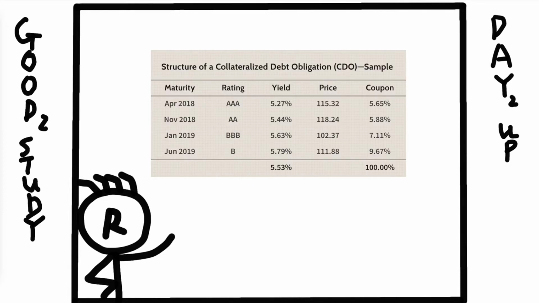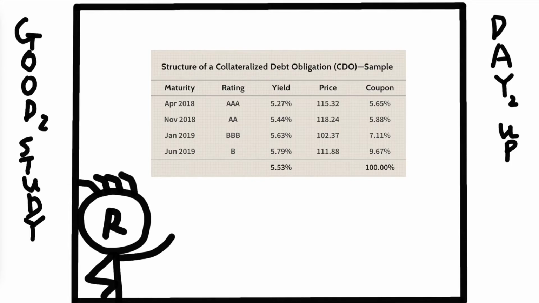Now, let's look at the structure of a CDO. A typical CDO is sliced into sections known as tranches, which catch the cash flow of interest and principal payments in sequence based on seniority. If some loans default and the cash collected by the CDO is insufficient to pay all its investors, those in the lowest tranche suffer losses first, meaning all the payments will go to the first tranche and then the second and then the third until the last.